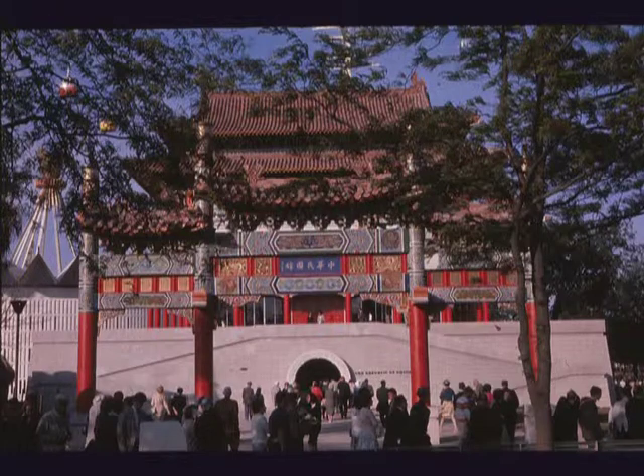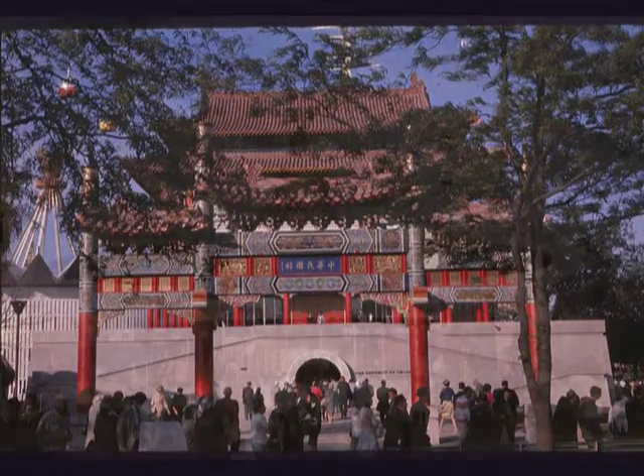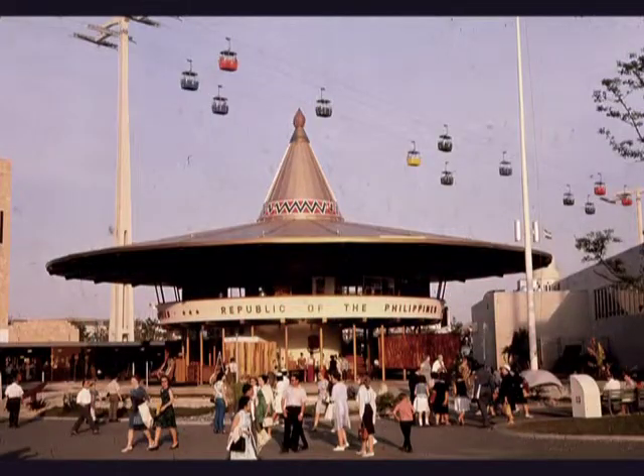The red and gold palace of Nationalist China is full of rare and beautiful objects of art, some of them up to 3,000 years old. They say pictures don't do the real article justice. That, in most cases, is true. But at the fair, sometimes the number of things around you creates such a hodgepodge that you miss the meaning of what you are looking at. I didn't realize until I got this slide back that I had been taking the picture of a rather king-sized Philippine hat.